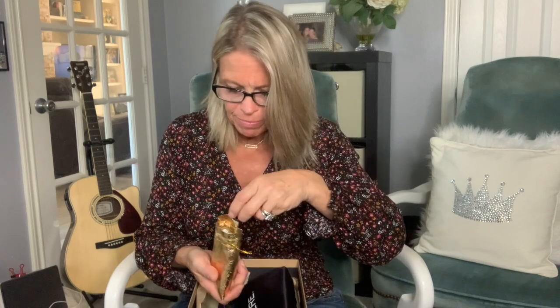Oh, yummy. These are actually travel versions of my BioCell, which I usually take in the morning and evening. It looks like this, but I can't always take this with me because there may not be a refrigerator. So here are the portable BioCell chewables. Yummy. I'm going to eat one right now and let you know how they taste. They smell delicious. They taste like Nerds. That is so good.